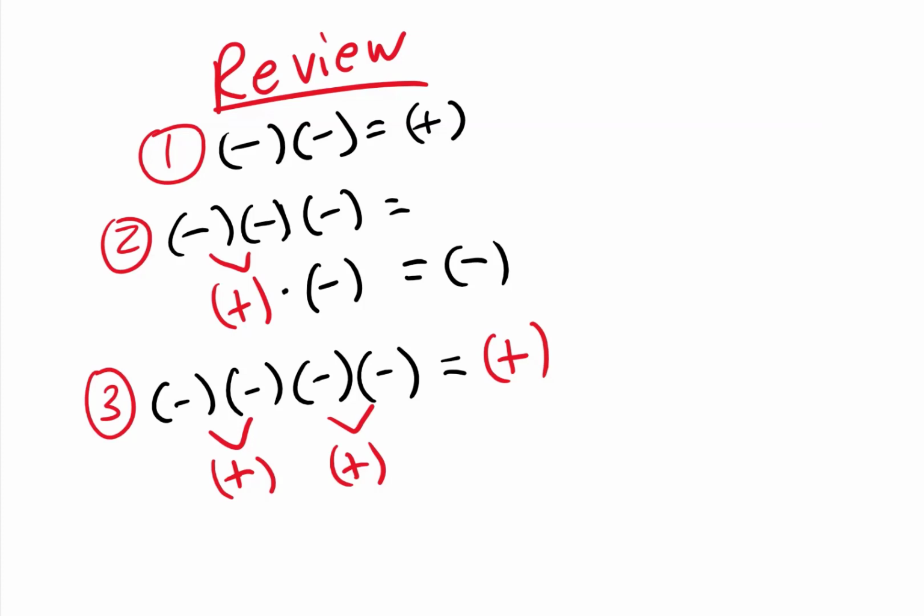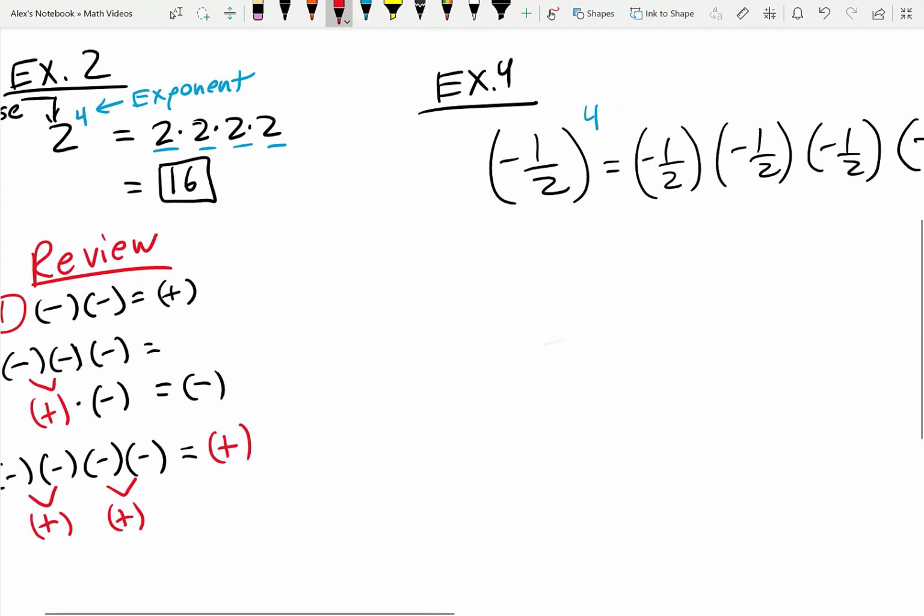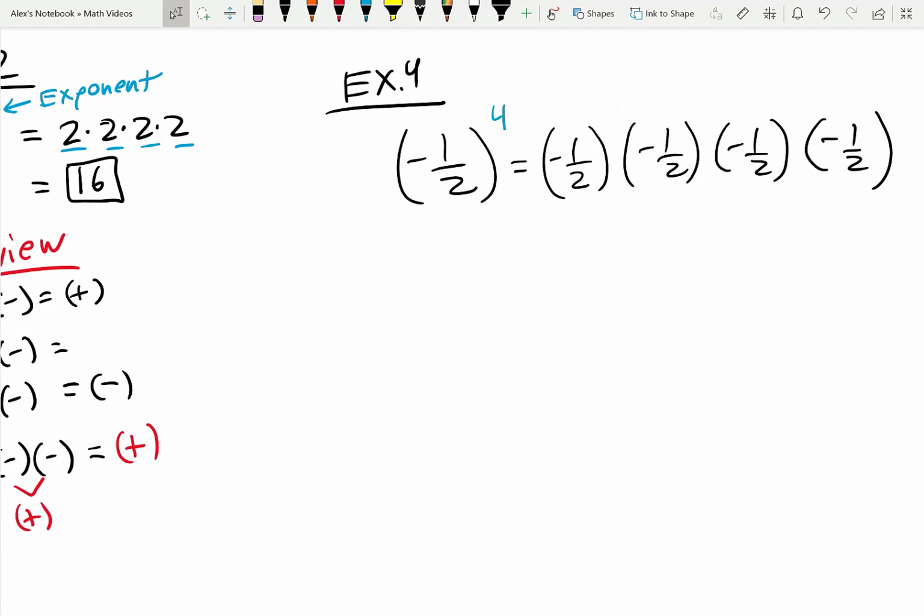I did it all the way to four negatives here because our example number 4 has 4 negatives in it. So what do we know our answer is going to be? Our answer is going to be positive in the end. And I'll just write a little positive here to show that it's going to be positive no matter what. Now, all you need to do to multiply these fractions is multiply straight across. So multiply 1 times 1 times 1 times 1, that's going to be 1. And multiply 2 times 2 times 2 times 2, well, that is going to be 16. So we have positive 1 over 16. And that's going to be it.